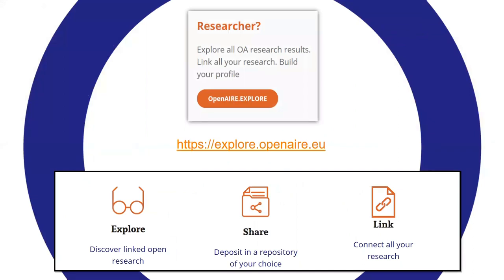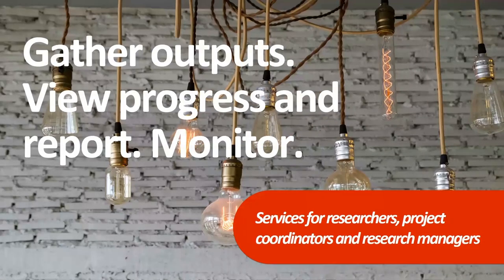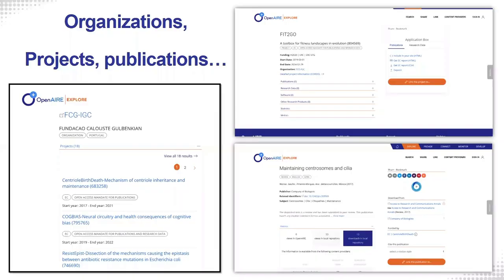To explore the content and also to link are where the main services for project coordinators and for researchers are available, where you can find where to deposit, where you can find also the way to link different kinds of research outputs. And one of the most important outputs from the fact that we gather all this content in our infrastructure is that we can provide really concrete services for projects. So for each project, we can provide reports, lists of publications, some statistics, and we also have a landing page where the project coordinator and the researchers can find all their outputs together. So here you have some screenshots from different types of landing pages that we have in our infrastructure.